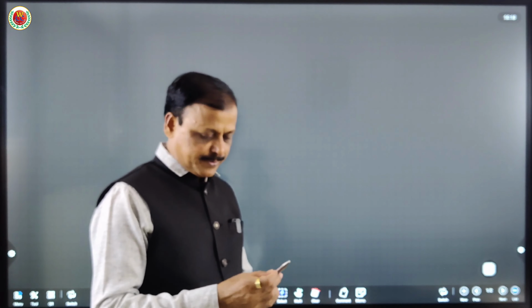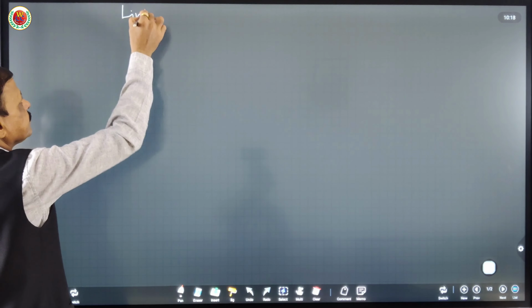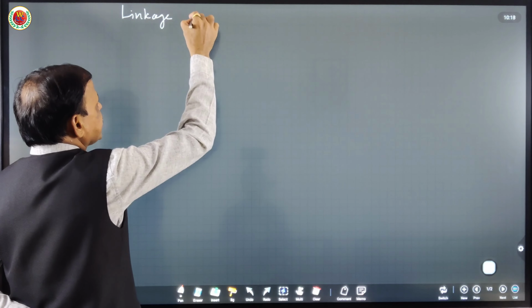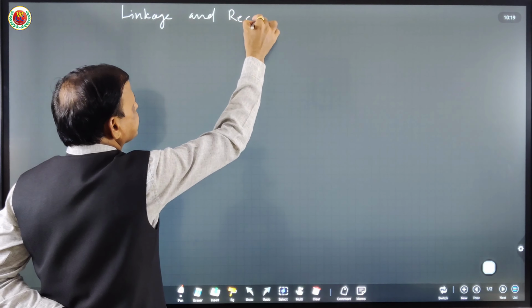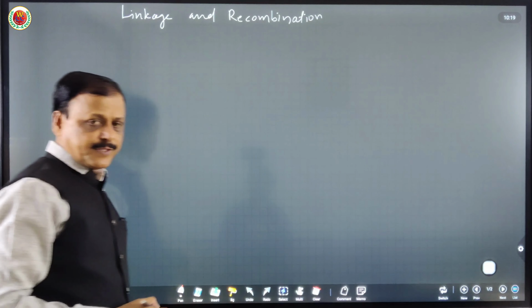As a part of the series of lectures, today's topic is linkage and recombination, as well as linkage frequency and recombination frequency. We have learned different laws of Mendel, and also exceptions to Mendel's laws. Now, today we shall learn about linkage frequency as well as crossing over and crossover frequency. Linkage and recombination, as well as linkage and recombination frequencies.